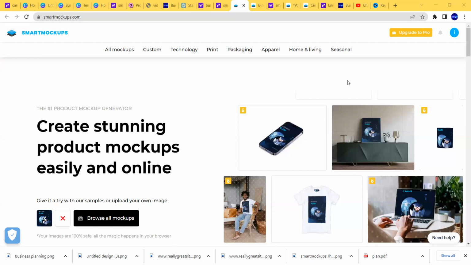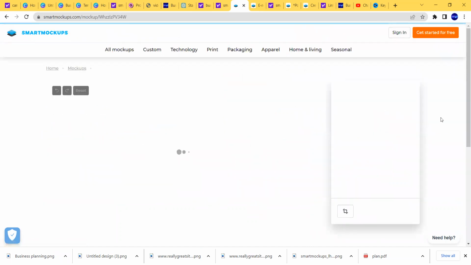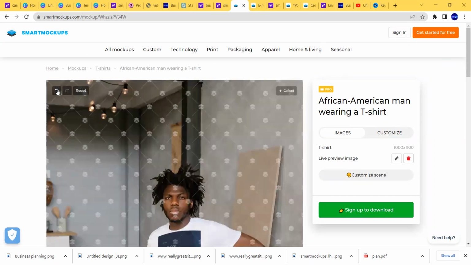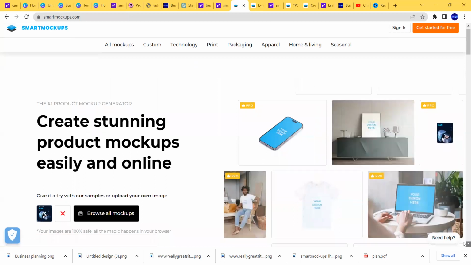So you can go to places like t-shirt, frames, laptops, books, or Macs or desktop tablets. So many things. You see here t-shirts, lots of computers. So you are going to create it in the same way. I want to show you how you are going to create like this one. This platform is amazing. So you are going to create it.